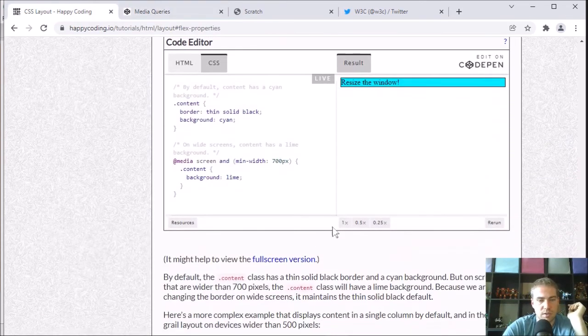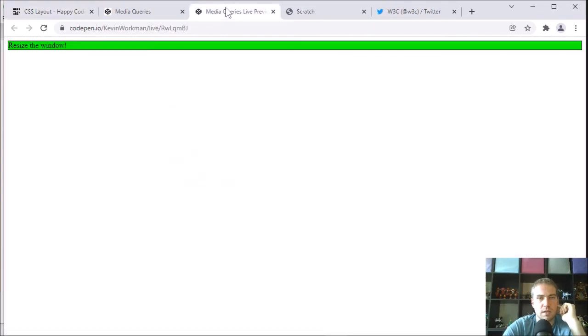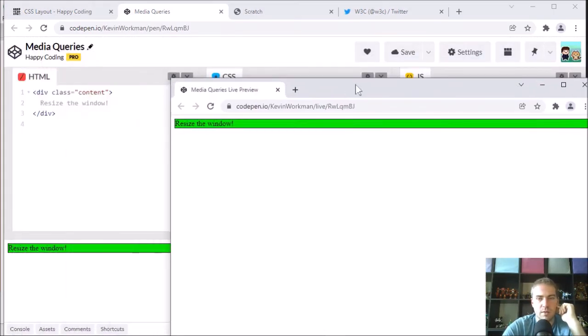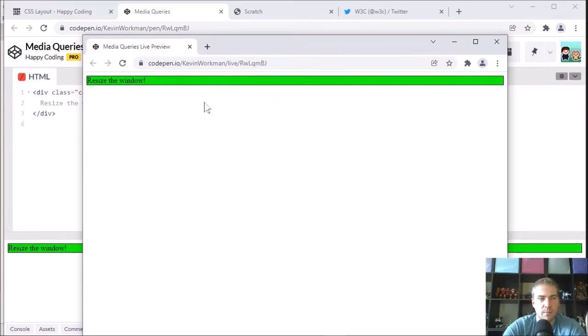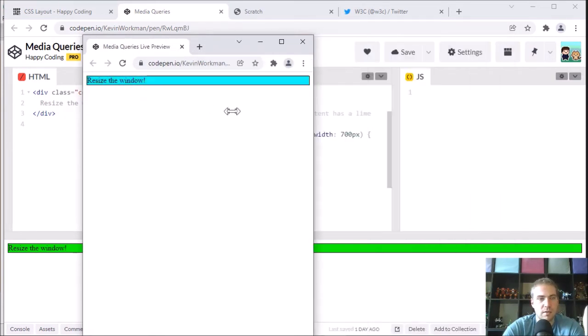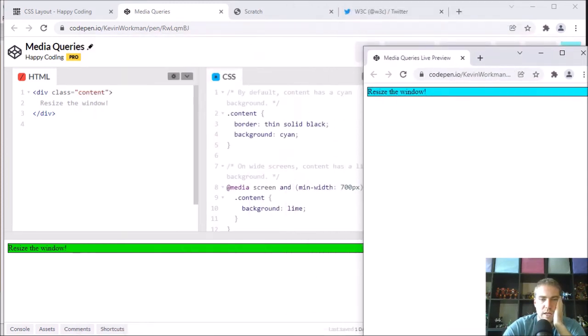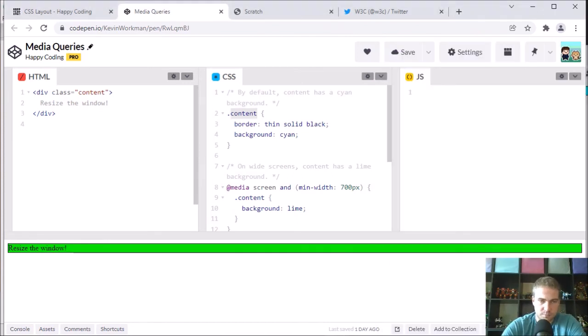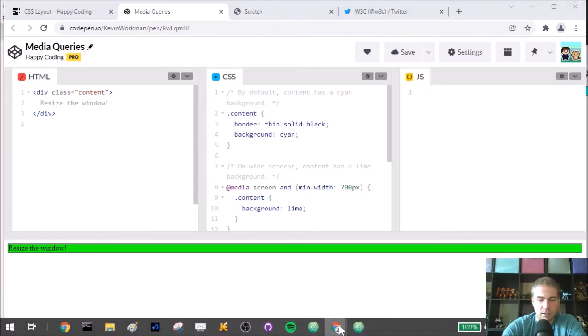Let me maybe move this into its own window. Yeah. So I'm going to pop this out into its own window so I can play with it a little bit. So here's my window. Right now, let's actually go down to the default. So right now, I am looking at this CSS, which says, hey, content div, you have a blue background.